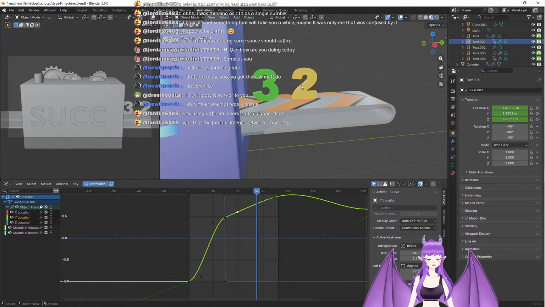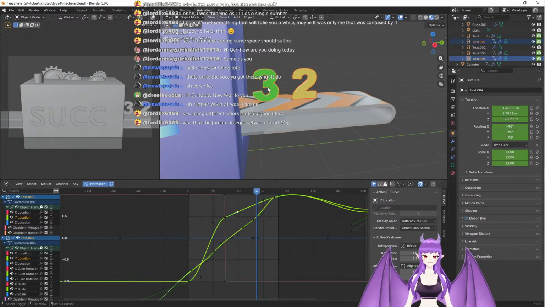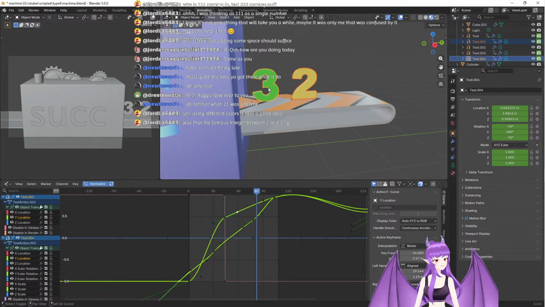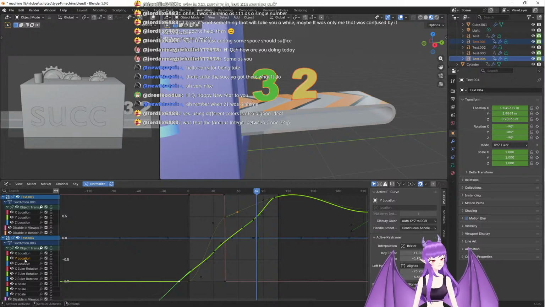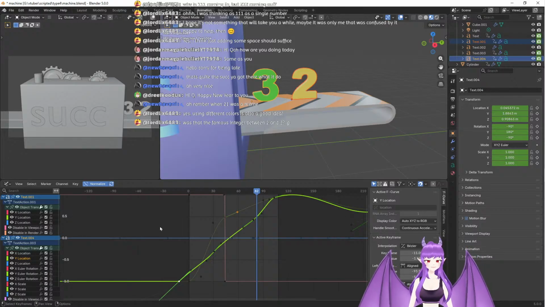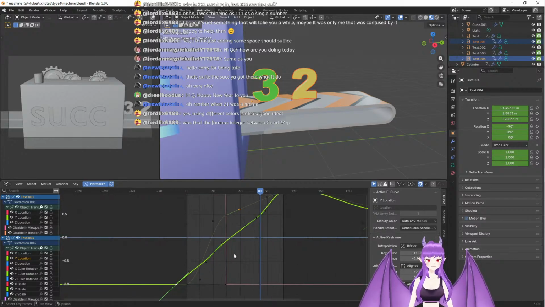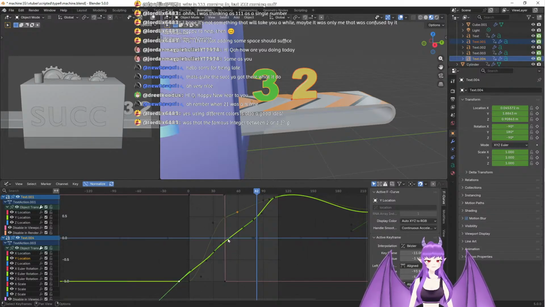Let's pick you. Then pick you. Okay, you're number 4. Adjusting your Y location. So it should be parallel to that. What?